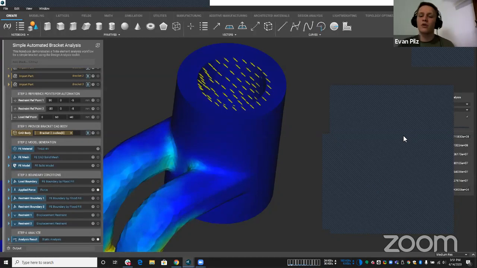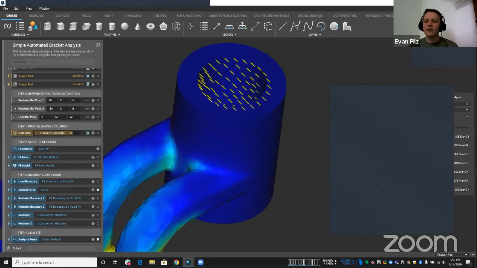If you have any more questions about our TopOpt workflow or generative design or anything like that, we have a blog post from last year, and let me grab this for you guys, where we go into a lot of depth, and it was covered by one of our brilliant engineers we have working here. Let me paste this in chat for you guys. And he goes over all of this in some good detail.